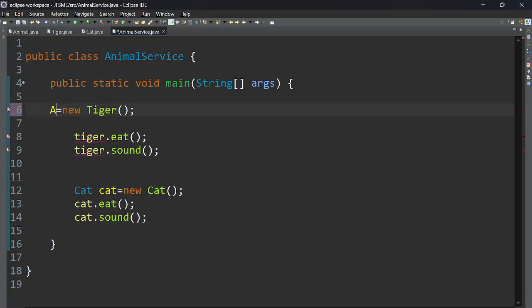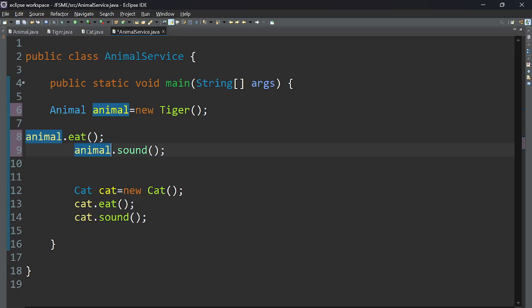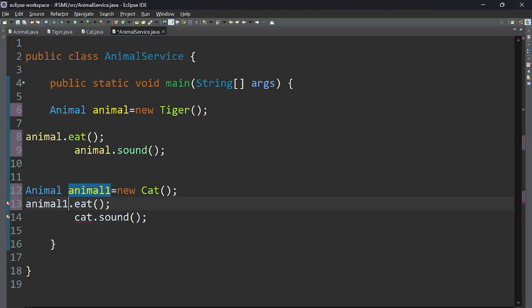That is, if I say animal here, and I'll create the instance of animal, and then I'll say animal eat and animal sound. Okay, similarly for this also I can create animal 1 that also eats and makes the sound.